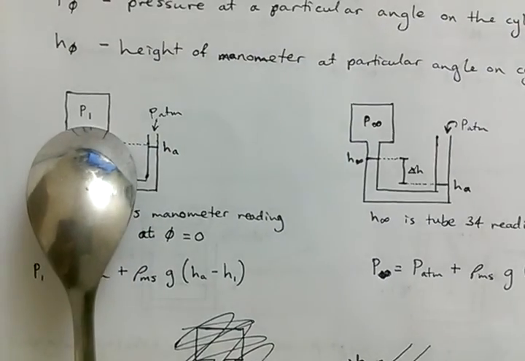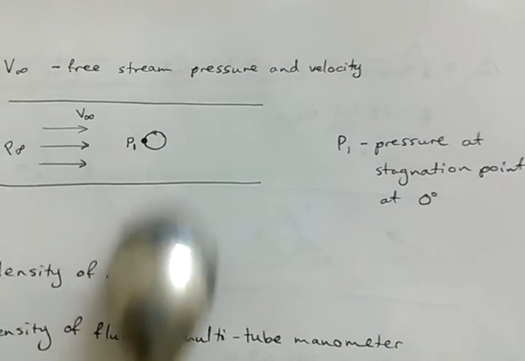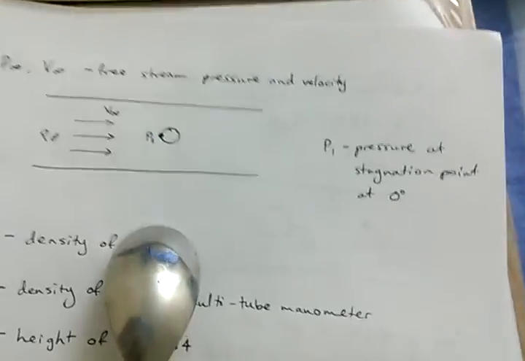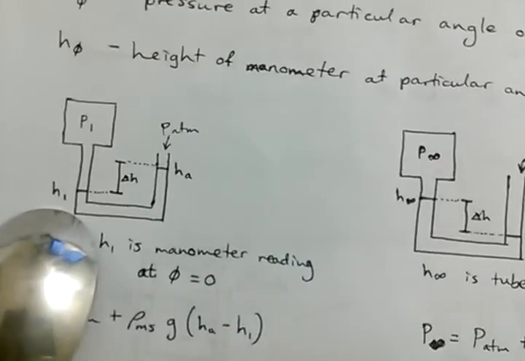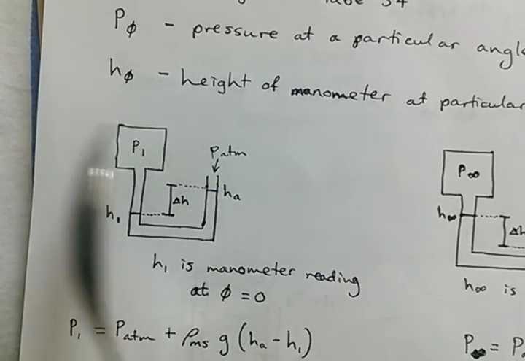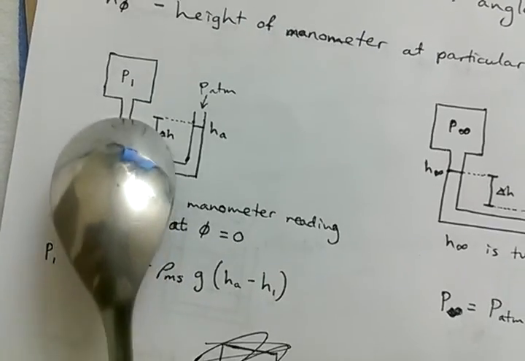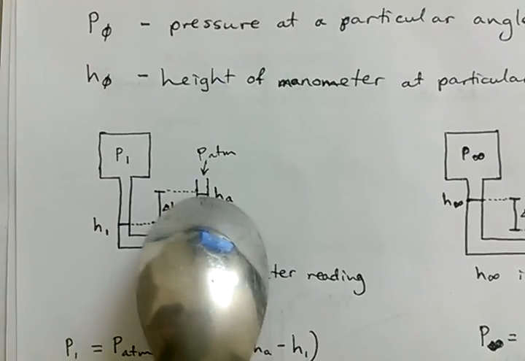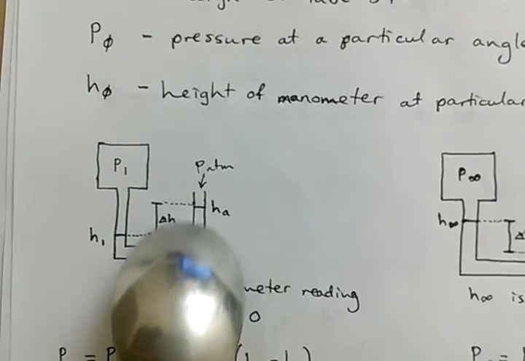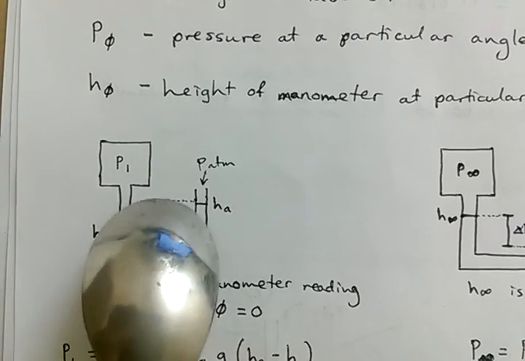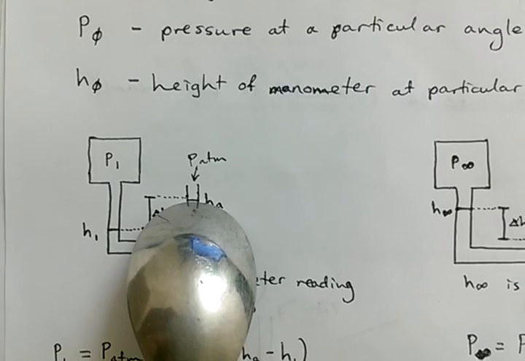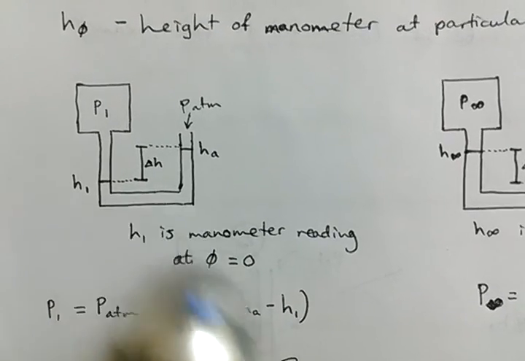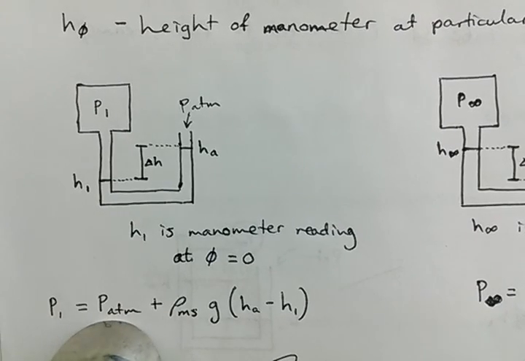P1 is that equation that they had over there because of this right here. Simple manometer stuff. If you connect a manometer to this point, it's going to show you a height, something in inches, just like we measured. And from that height, you can work out what P1 is. So imagine we were standing there, looking at it from this side, and we could see H1 going up and down, depending on the speed. The manometer has another side connected to the atmosphere, and if you start from atmospheric pressure, you can work out P1. So P1 equals P atmosphere plus rho g delta H, where rho is the density of this fluid.